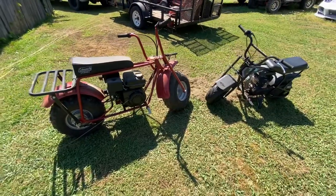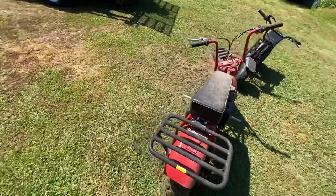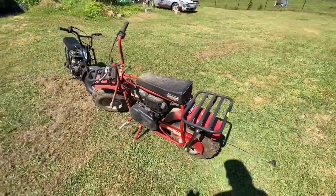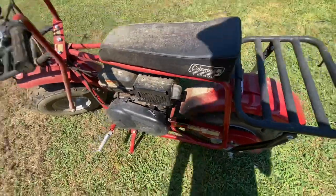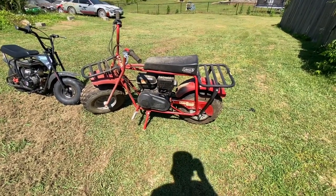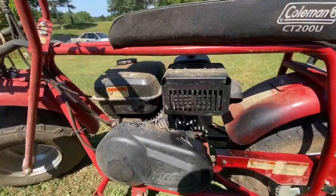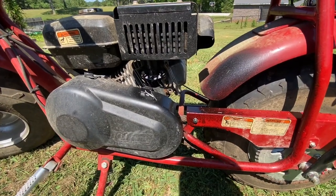All right, so that clip you saw with the old big beard was the other day. I got on this thing and we cranked it up. It was spitting oil everywhere, smoking like a tar kettle. It drove around and it went. I don't know how much oil is left in the motor, but I had this happen to a generator one time, and it was just pouring oil out the exhaust, and I had no clue what was going on with it.